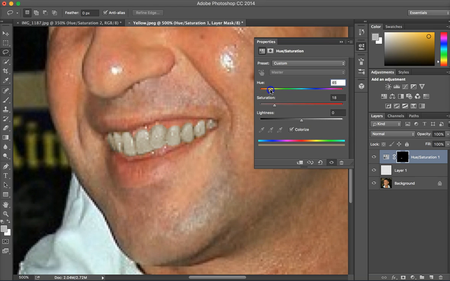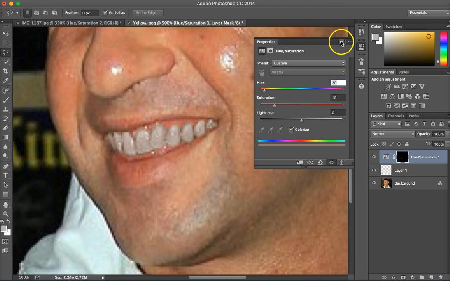So we just kind of play with that a little bit. Obviously, you don't want to be messing with his teeth too much, because again, this is not a high-res photo, so I'm going to do the best I can with it. And that's about as good as we're going to get on a low-res photo right there.